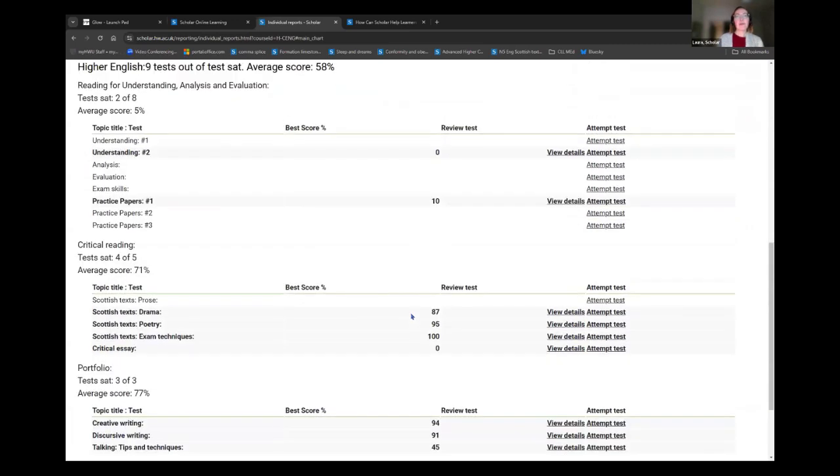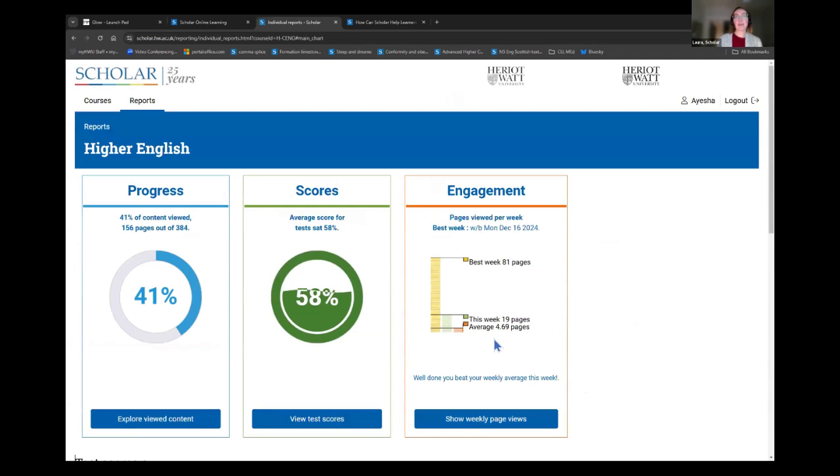But what Aisha can do from this page is that she can view the details of the actual assessment that she sat. So if she wanted to, she could think, well, I did really well actually in that drama test. I want to go back and see how I can build on those strengths. I want to see how I can get 90% next time, 95% next time. So she could go and view the details of the actual assessment that she sat, the answers that she gave when she completed that assessment. Or if she wanted to, she could go back and reattempt that assessment again to give herself another go at it, another bit of challenge to see how she was getting on.